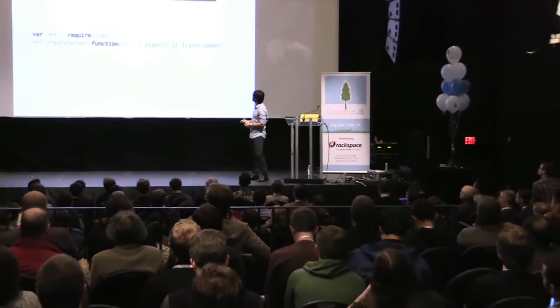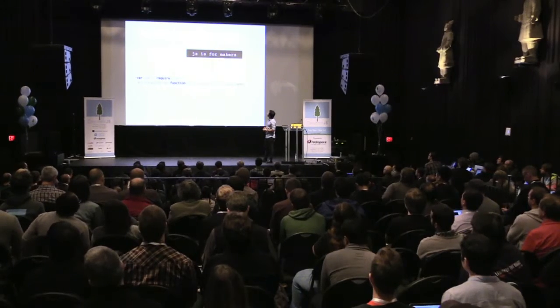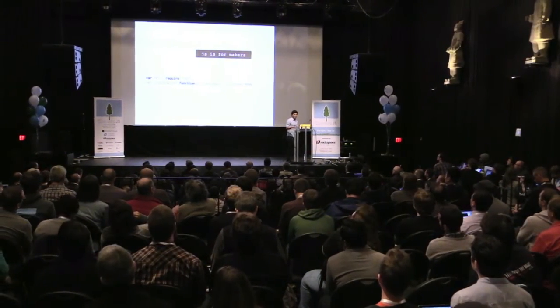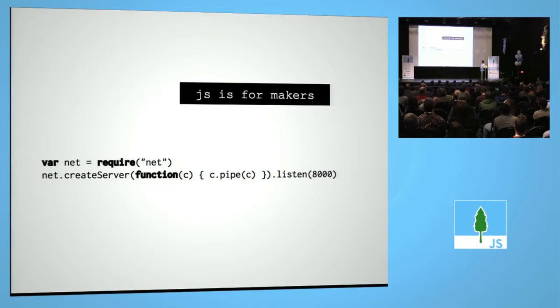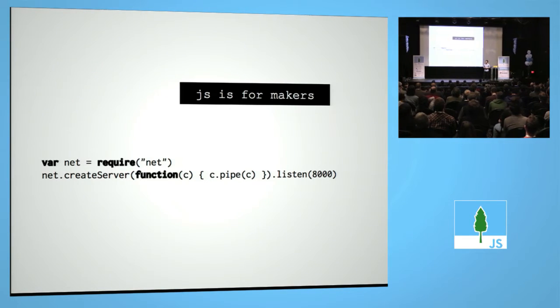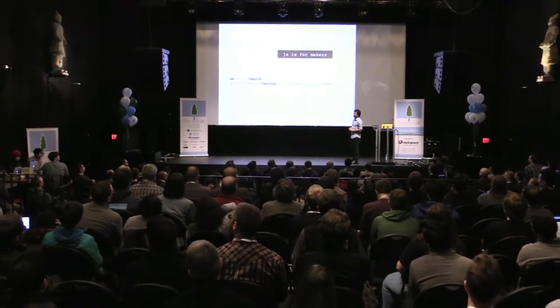For example, this is an echo server in 2 lines of code, which is pretty amazing considering what you need to type in other languages to get something that does the same thing. It's using pipes, so thank God for that last talk, otherwise people would be like, what's that, right?